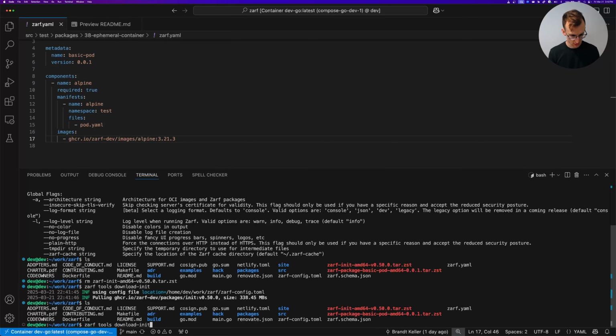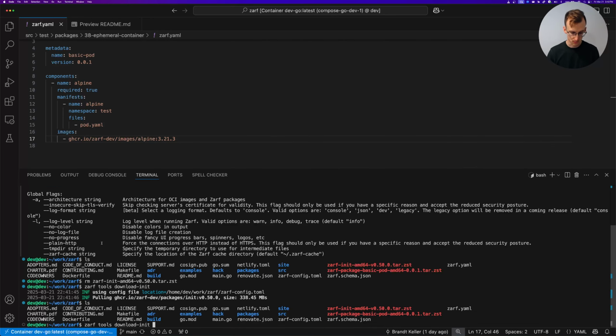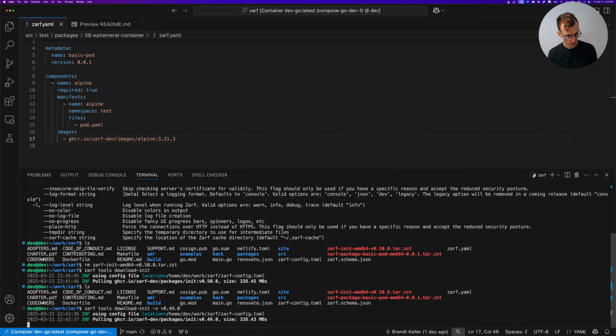This latest change to this command adds, as you can see here, a version flag, -v or --version. So what we can do with that is be able to download different versions of the init package based upon what your needs are, right? This is still a fairly restricted workflow for what it's retrieving. These are only retrieving the officially produced, published init packages by the Zarf project. But now we have the ability to go and say, hey, I've got an environment still operating on 0.49.0. So I can do a download-init here, and you can see, wonderful.